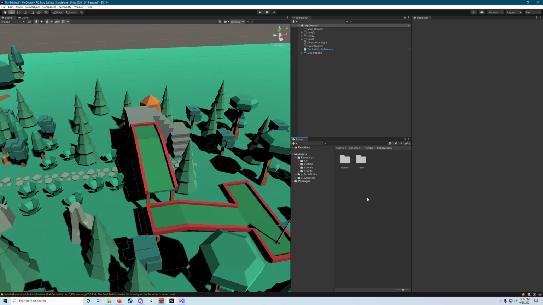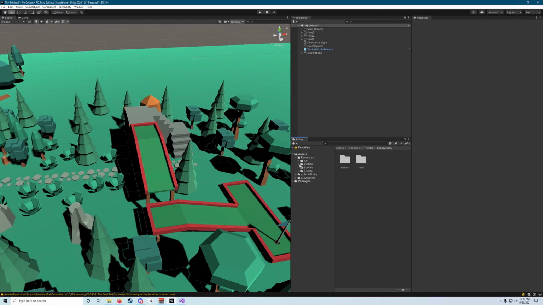Last week we set up our clubs to allow us to turn them and swing, although we haven't been able to try that yet until we get some more things set up. The next piece we need to set up for that is our golf balls. So the ball controller is what's going to handle actually moving our ball and handling some other things for us as we play our game.